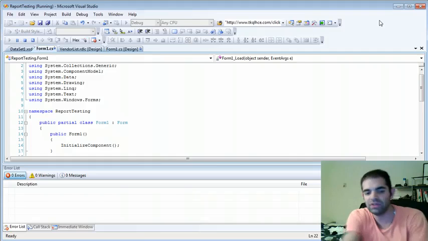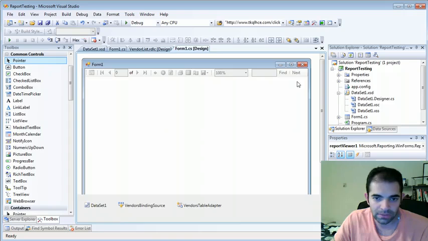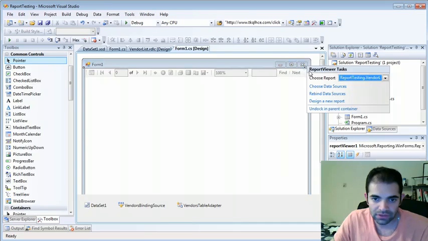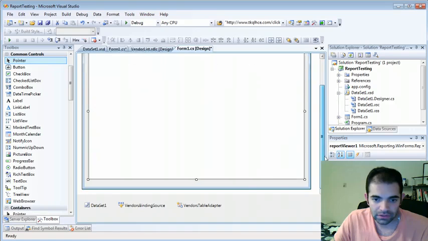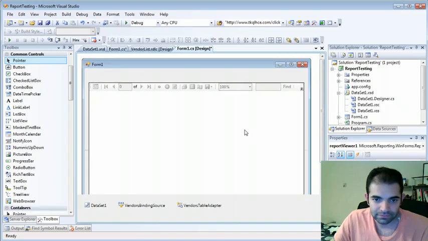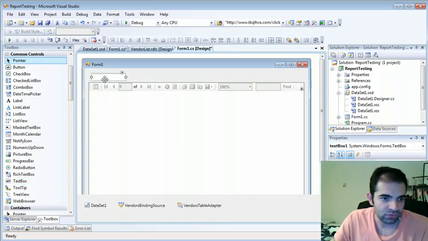Of course, the user doesn't have access to your code during runtime, so this is very inconvenient. So let's go ahead and change the form really quick here. I think I'm going to have to undock this. Then you should just design your form in the best way you want. I'm just going to make it quick and dirty here.